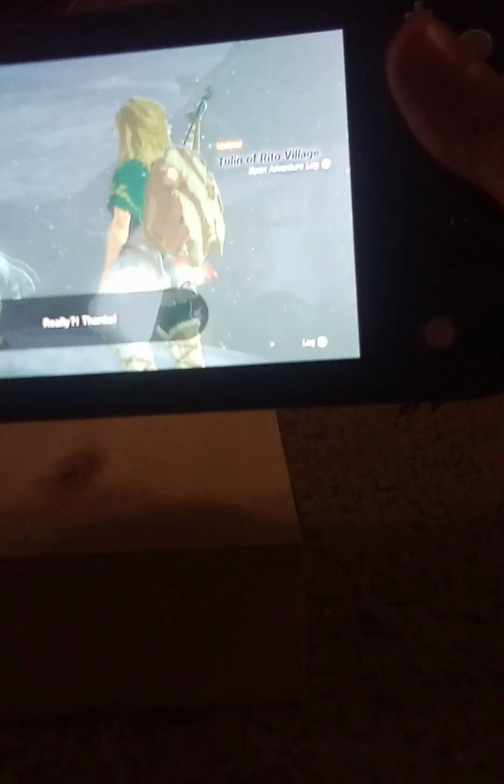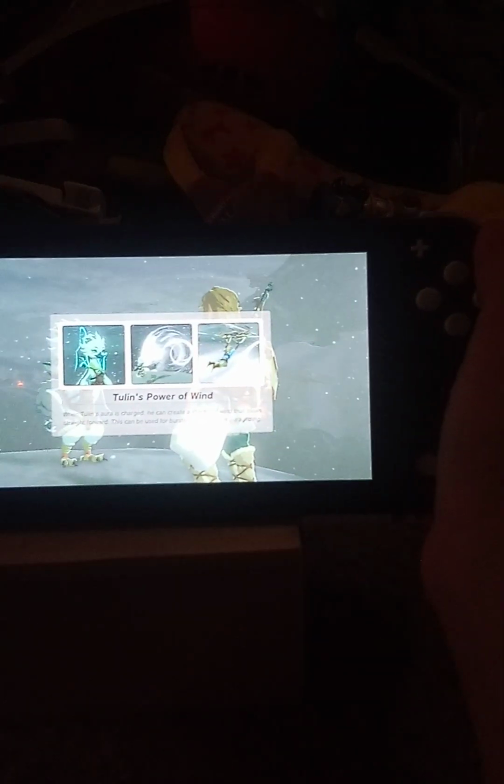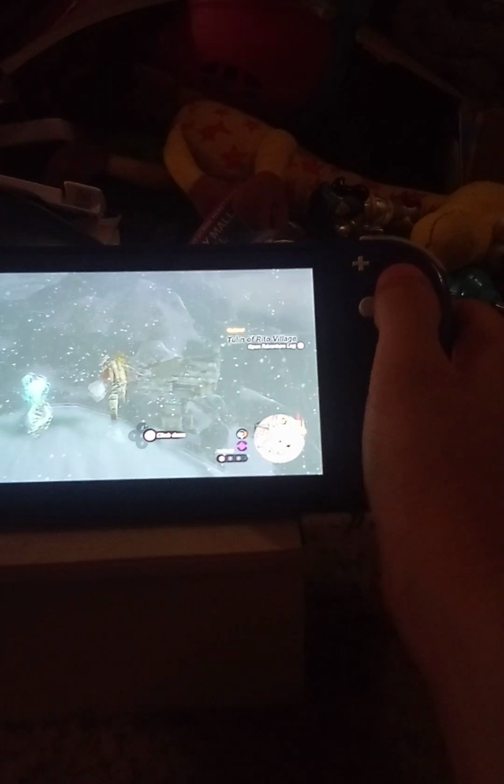Where's the Akuta? Fuck, we need arrows! Let's find a way to knock it down without arrows. I guess we'll use my useless... I need to get that. So, paragliding gust. Oh, this is amazing. This is one of my favorite abilities. Just saying. Like, yeah.